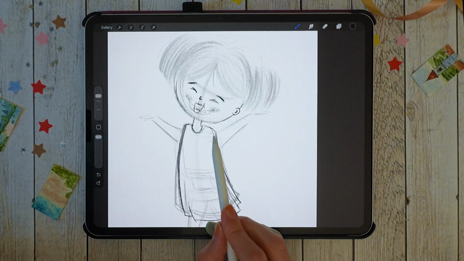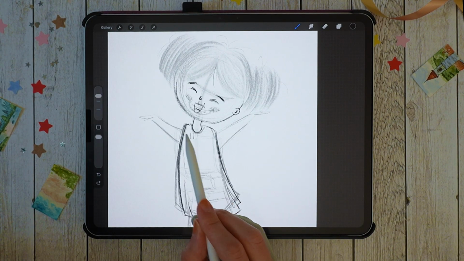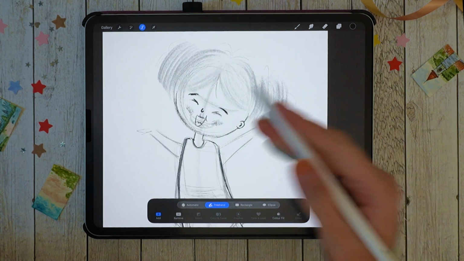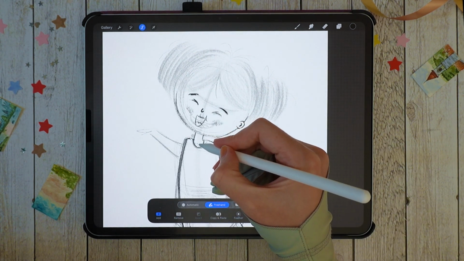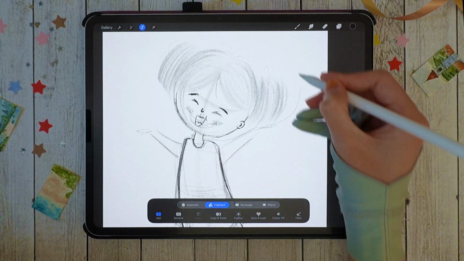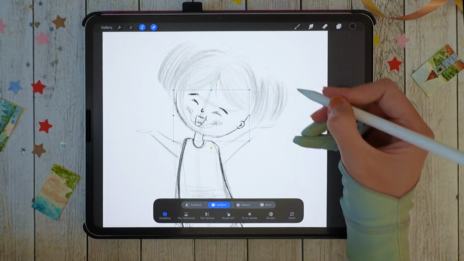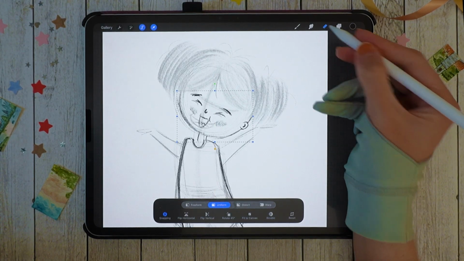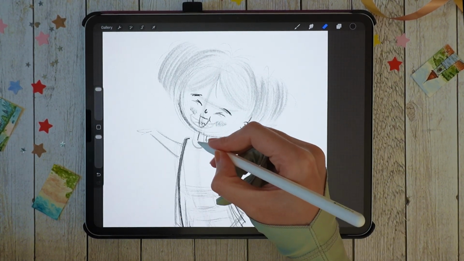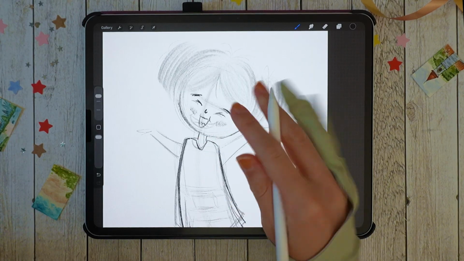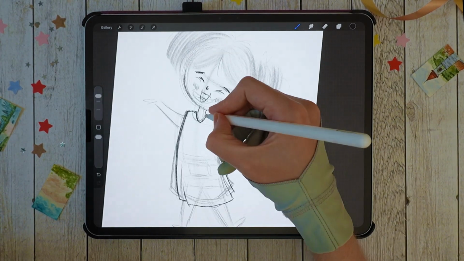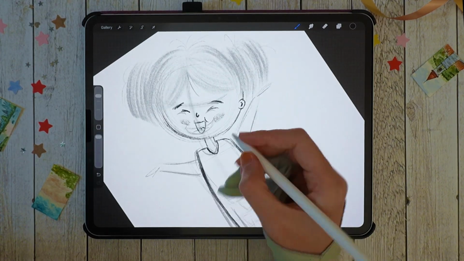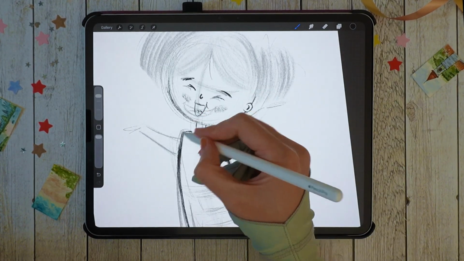As you can tell, that part here is not quite equal to the left side, so the right side seems pretty wider. And what I'm going to do, I'm going to select my selection tool, and I'm going to draw a line here. We're going to select the head of the girl, and I'm going to move it slightly to the right, something like that. Once I'm done with that, of course, I'll make a few adjustments. As you can tell, making those adjustments in the sketching phase is way easier than doing that later on, when we already have colors, etc.